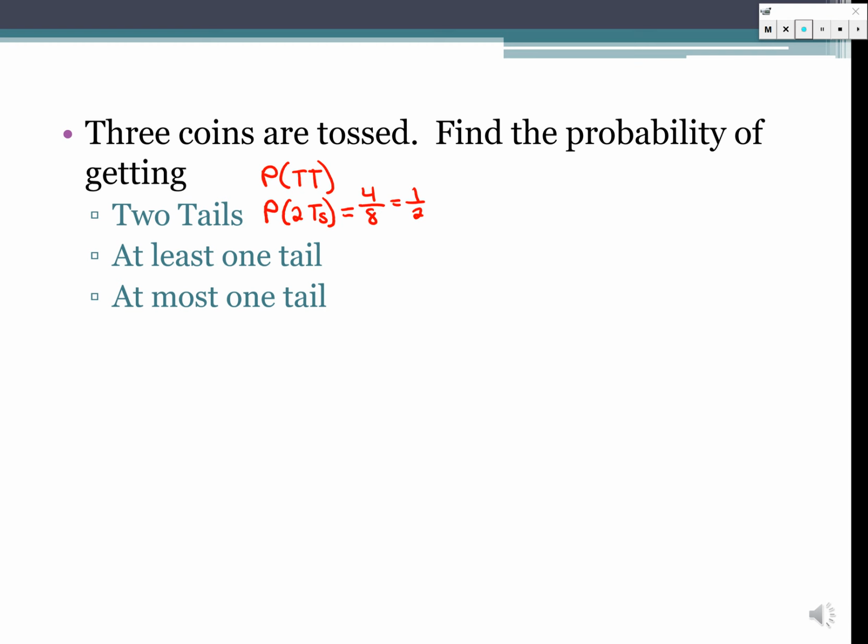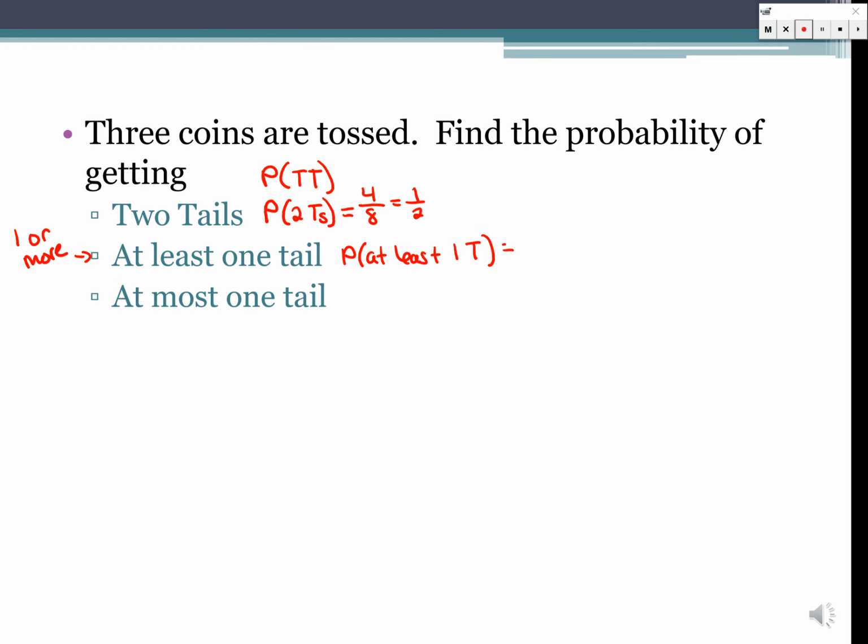Now, here's where we get into the at most and the at least. How many, so probability, at least 1, and you can just abbreviate tail with T is fine. So take a look through. When we're talking at least, is 1 the most I can have, or is 1 the fewest? 1 is the fewest. At least 1 means 1 or more. If you need to make a note to yourself, you can. This is 1 or more.